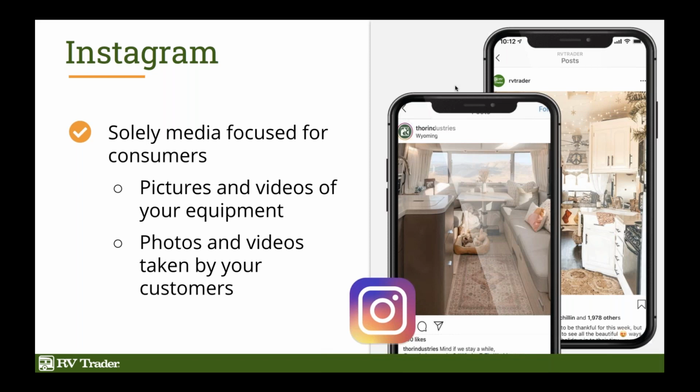Don't let the beautiful images intimidate you. It's a great platform to leverage your consumers. Ask them to share their content with you or tag you in their posts, and you then feature it on your page. Maybe it's a once a week post of our RVs in action, where you can show a great image of a happy family or short video of them playing in and around the RV. Don't be limited by what you traditionally thought of social media on platforms such as Instagram.